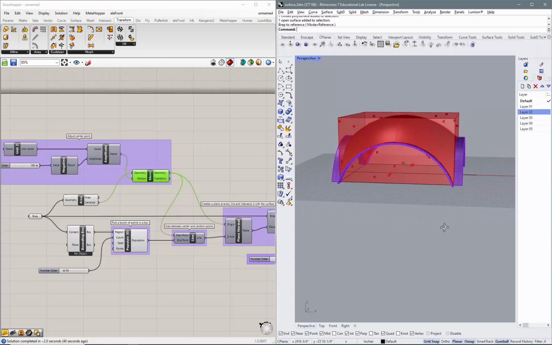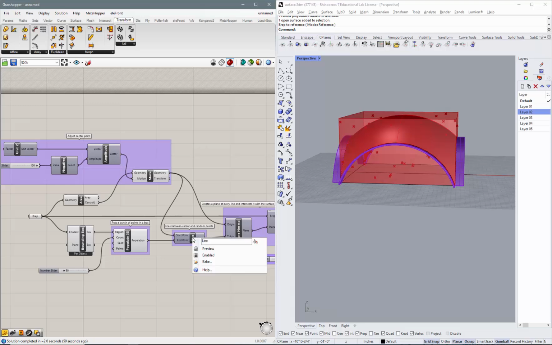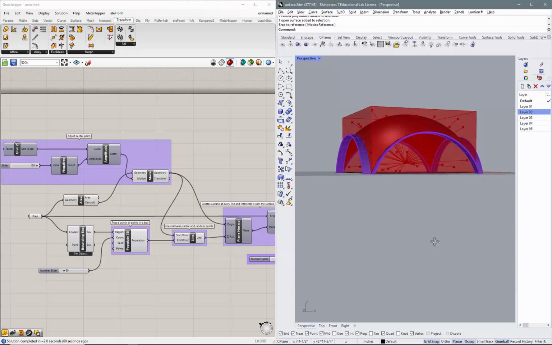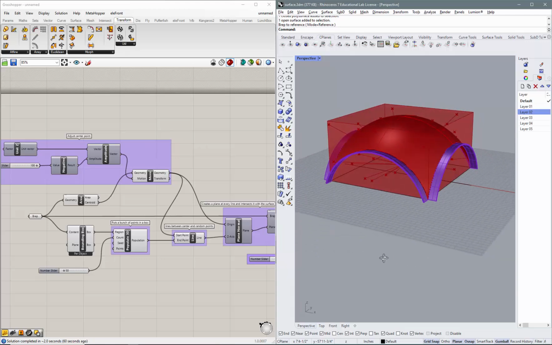And then here's what happens: we start to define where we're going to divide this thing up and get those lines on the edges of the surface by drawing a line between this center point and all of these other points. So here's the line, and the start point is going to be this center point, and the end point is going to be all of these other points. So if I preview this, you're going to see those lines getting drawn out from the center there.